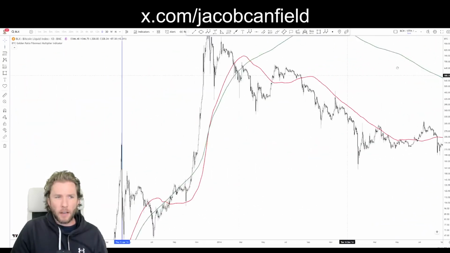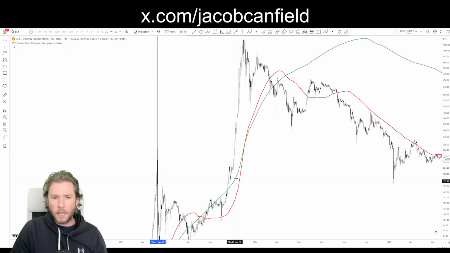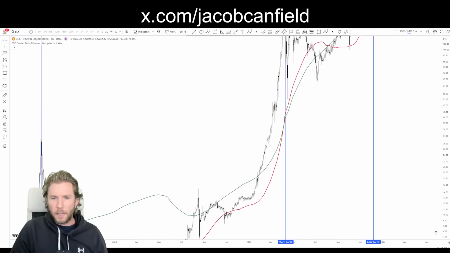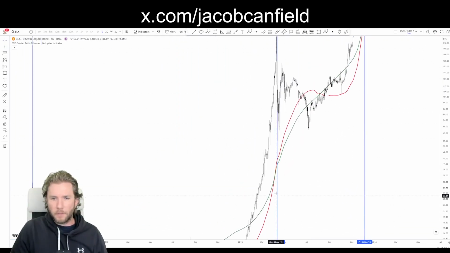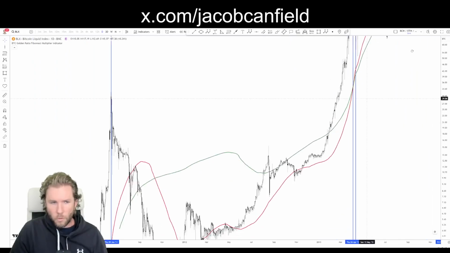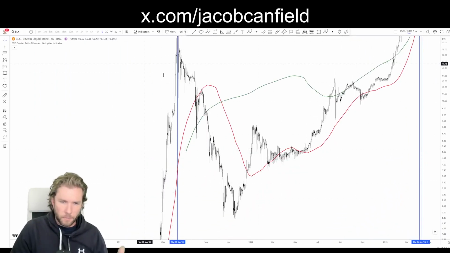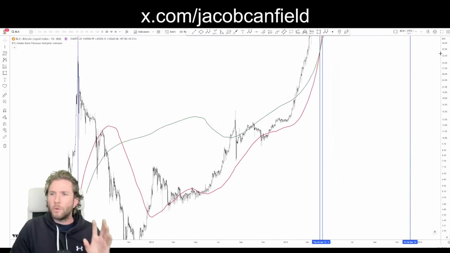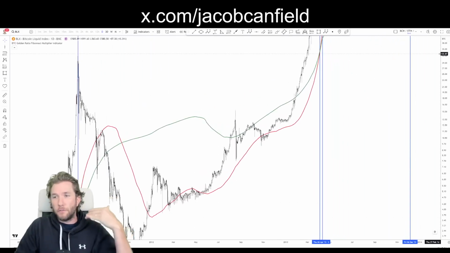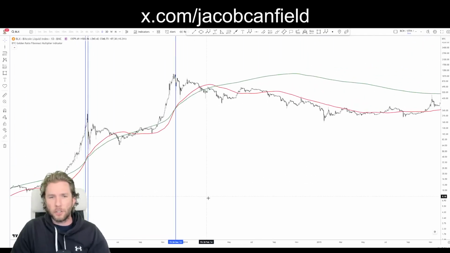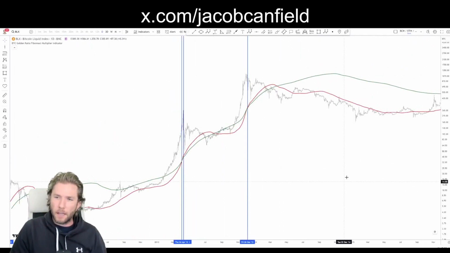Okay, let's come back down. Remember, it's when the 111 crosses up above. Okay, and we got that right here, essentially. And then we got that same level here. Crossed up right around here, so right around the top, and then the same thing crossed it basically here. But obviously this was too far back. So we've got two indicators giving us very strong confluence on potentially when those tops occur in market cycles.